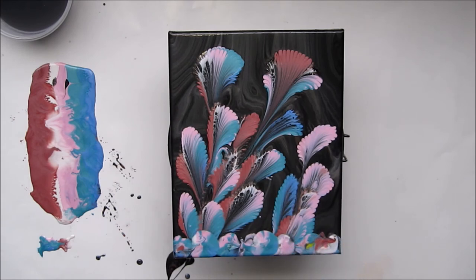Better. And of course, use my straw to blow, just to blow the flower out a little, like so. Just to give it that, yeah, more definition. That's better. More what I was looking for. The little pansy type flowers across the bottom.